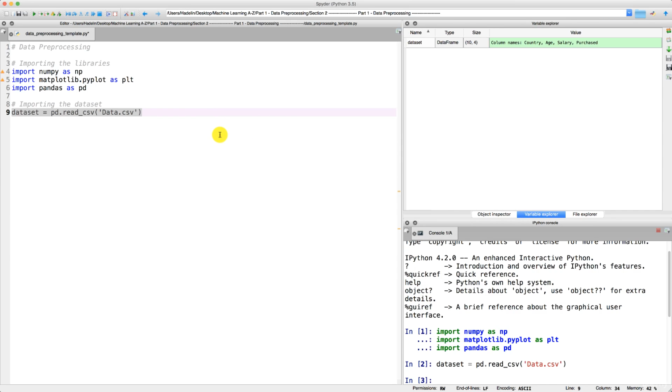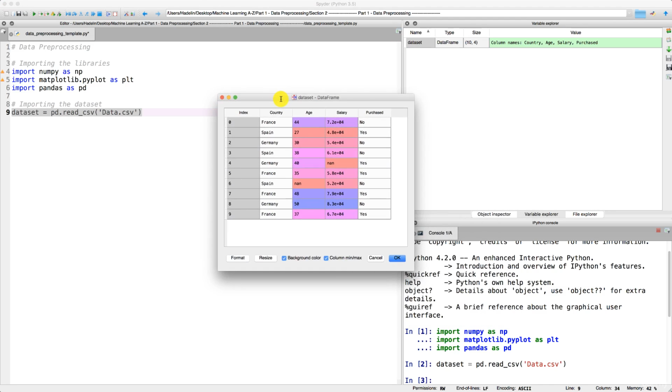And now there is something very important to understand in machine learning in Python. We have our dataset, but we need to distinguish the matrix of features and the dependent variable vector. So right now we're going to create the matrix of features. That is, if I go back to my dataset here, we're going to create the matrix of the 3 independent variables.